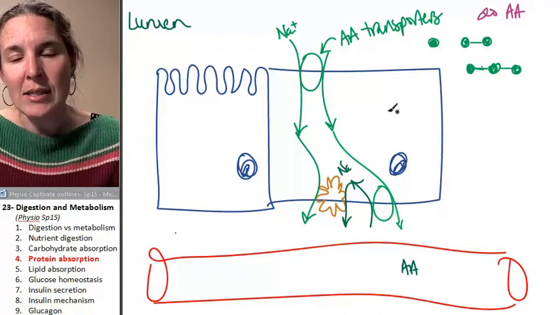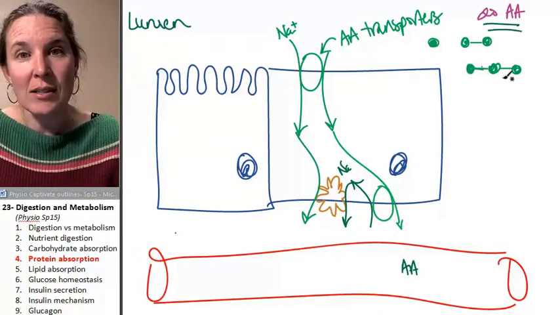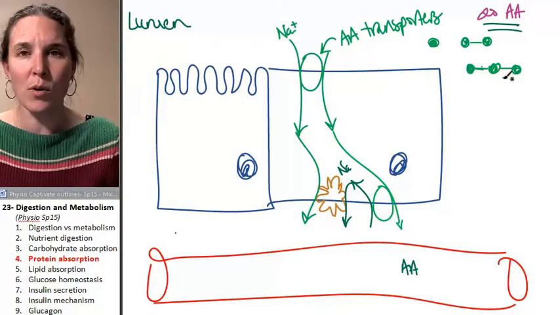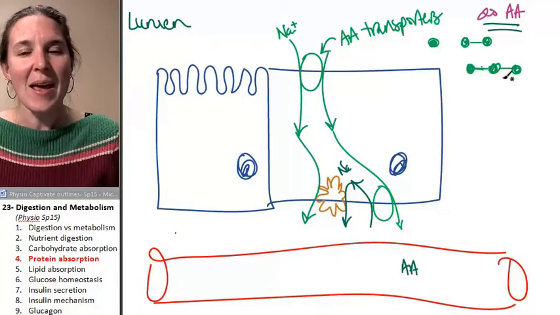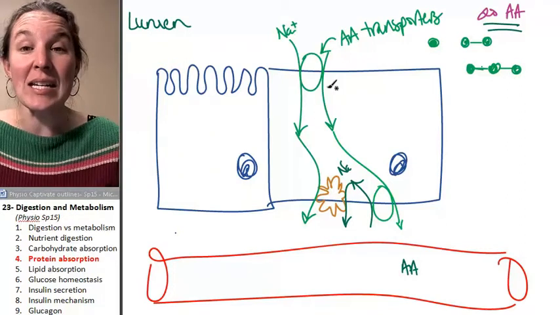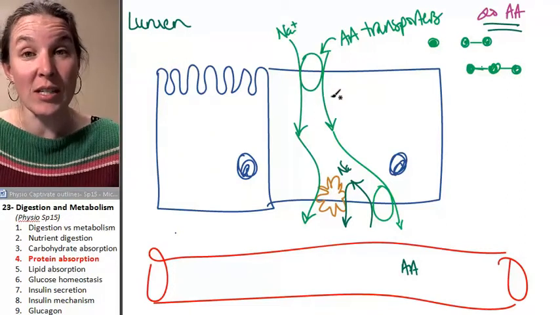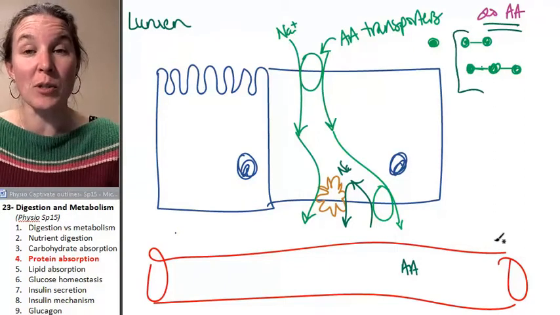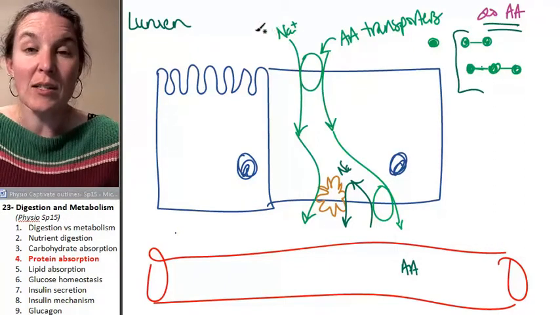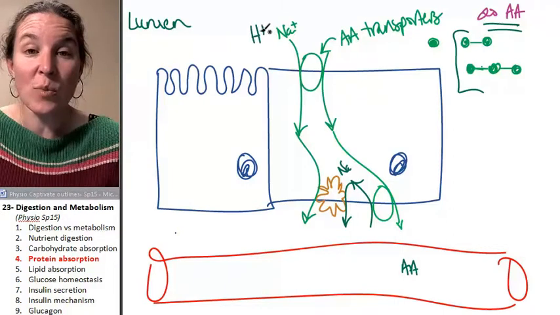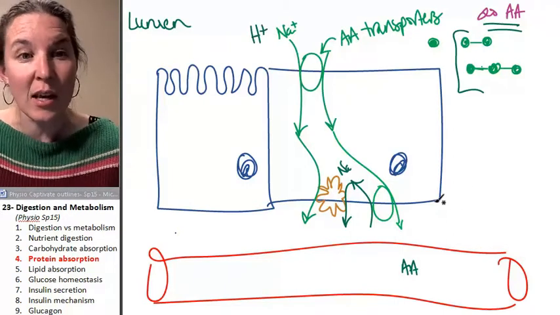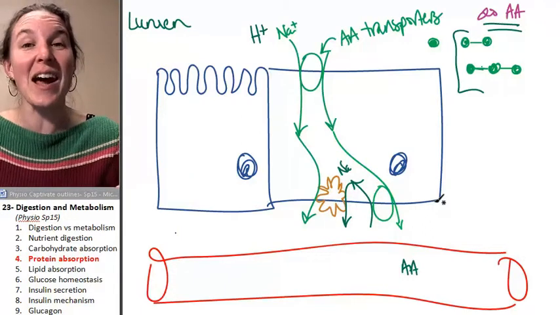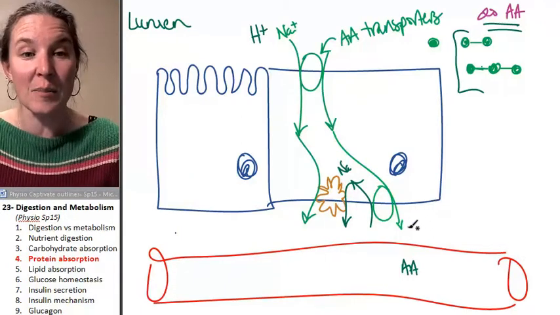My point is, since there are 20 different amino acids and they have great variety of chemical structures, it makes sense that we're going to need different flavors of transporters to get them in. And even having multiple different kinds. Sometimes sodium is the one we exchange with. Sometimes hydrogen is what we use to carry out the absorption of single amino acids.